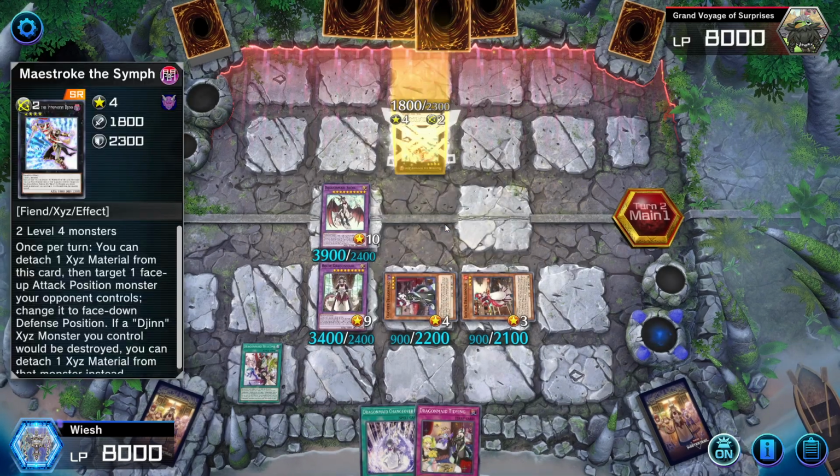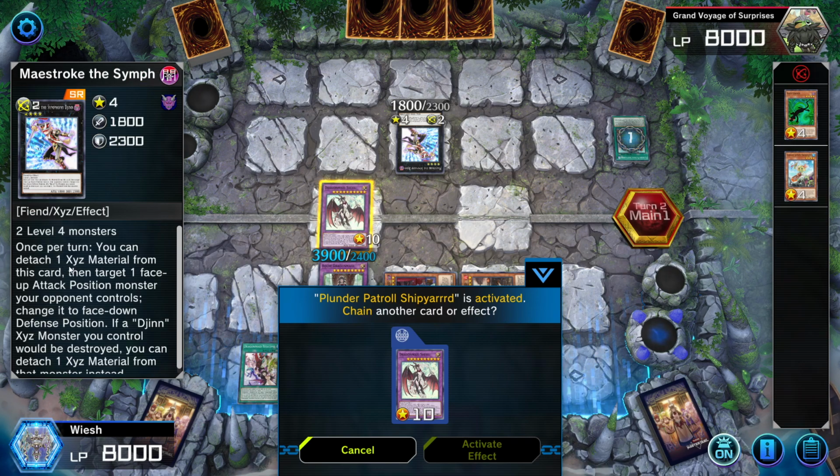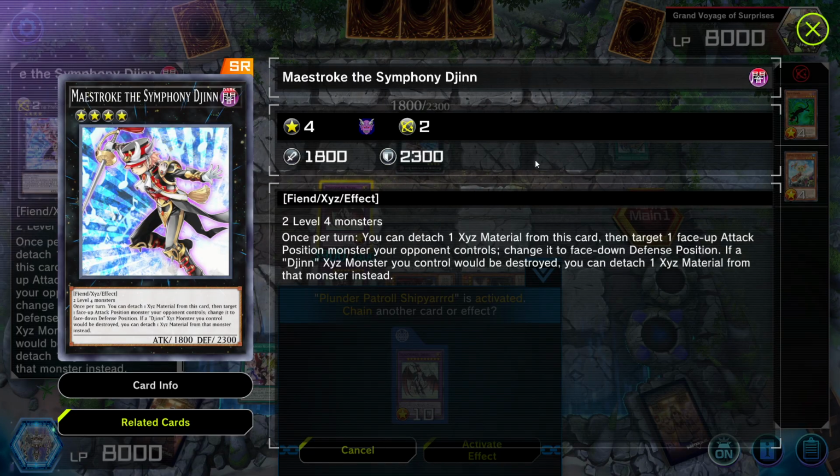Okay, wait. There are other monsters, of course, which are not Plunder Patrol monsters. Once per turn, you can detach one extra C material from this card. Target face up attack position monster your opponent controls changes to face down defense position. If a Jin XYZ monster you control would be destroyed, you can detach one. Okay. This is a Jin? Yeah.